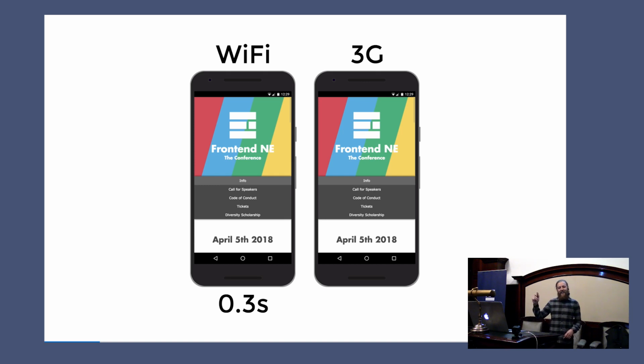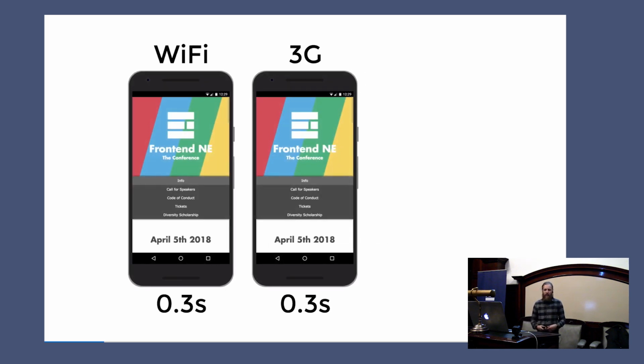On 3G, given that we've already got a 300% speed increase on the Wi-Fi, 3G was originally 3 seconds, so you'd expect around 1 second loading times, but in fact we're getting it at 0.3 seconds as well. So again, around the blink of an eye. We could start to look at some slower speeds to maybe start getting a slightly longer loading time, but it actually doesn't matter. The loading speed's the same whether you're on Wi-Fi, 4G, 3G, 2G, Gina G, all faster than you can blink.